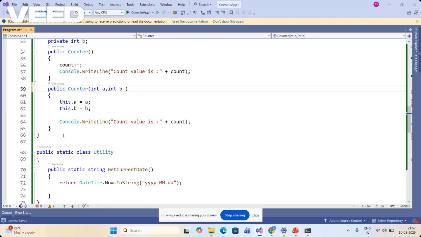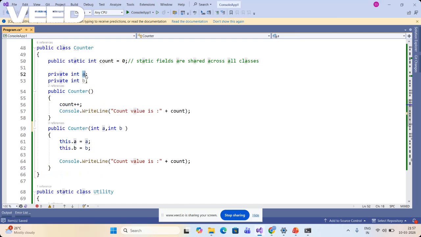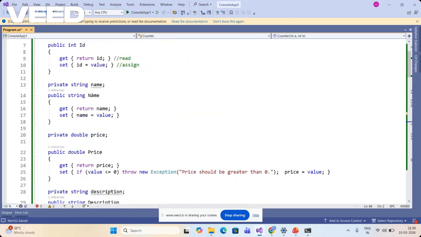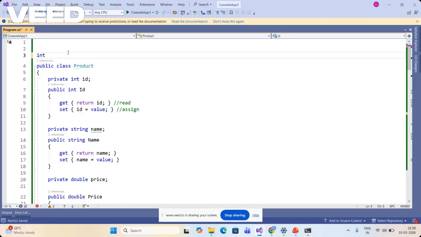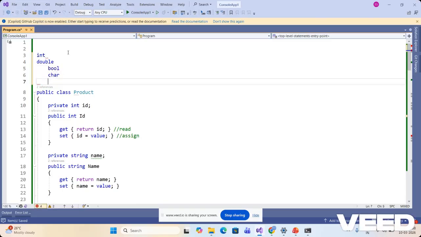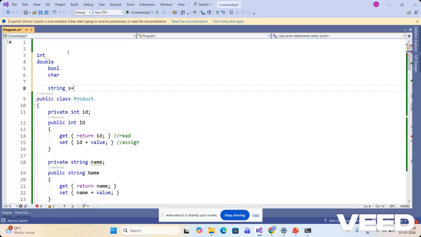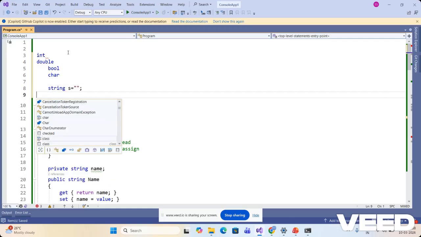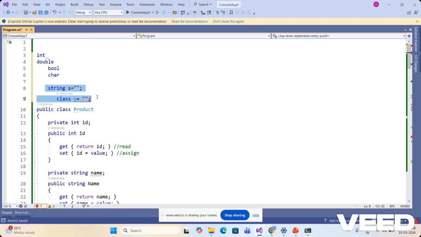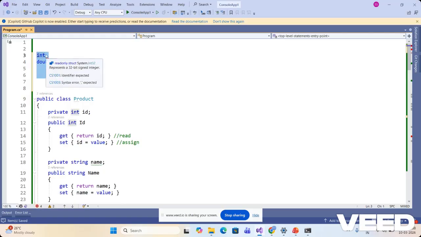Okay, this is parameter constructor. We have constructor overloading also, like only passing one value or increasing the number of values like that. And we have data types. Data types are nothing but we have int for numbers and double for float, boolean, character. But whereas string is a reference type. That's the difference here. And the class is also a reference type because it refers to a memory. Every time we initialize, a new memory will be occupied. These are variable types.